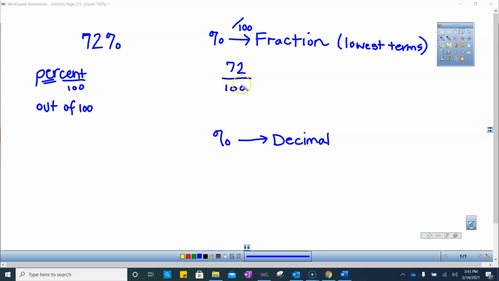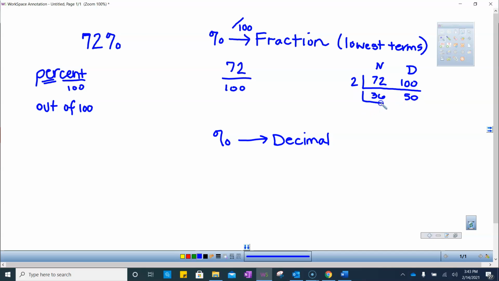If you don't know the greatest common factor for 72 and 100, you can use your ladder, where you put the numerator in your ladder first and the denominator in your ladder second. And now you are going to start pulling out the common factors for 72 and 100. We're going to start with this 2. Since they're both even, I know 2 goes into 72 36 times, and 2 goes into 100 50 times.